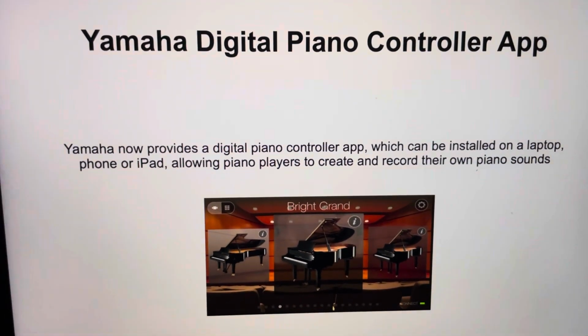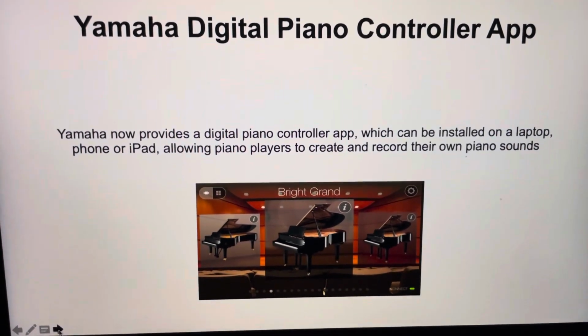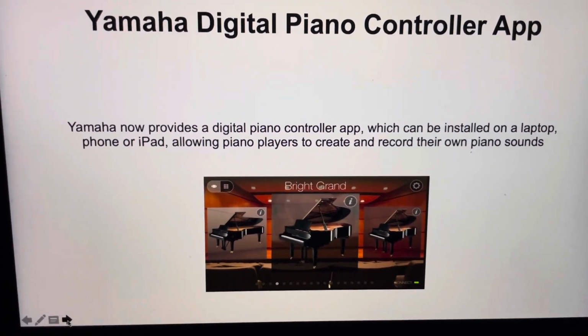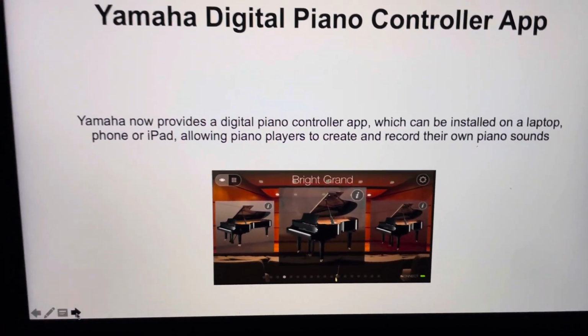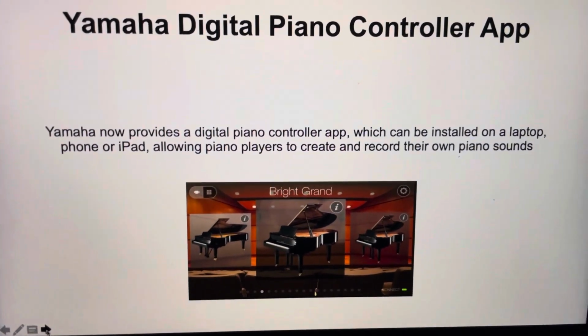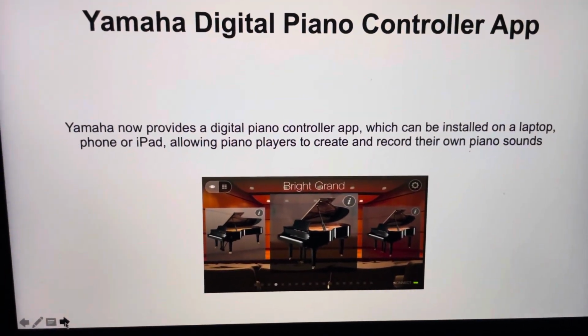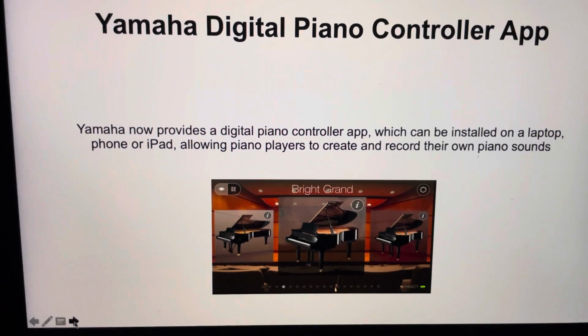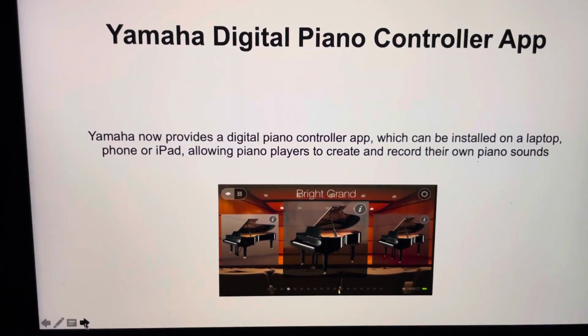Nowadays you can get a digital piano controller app, which is provided by Yamaha, because there are some Yamaha electric pianos now that provide digital technologies, because of course some electric pianos get described as digital pianos. So this app, you can get it on your laptop or your phone or your iPad.